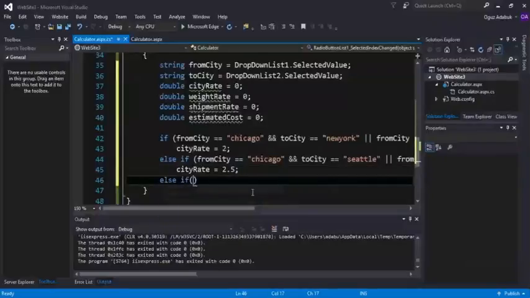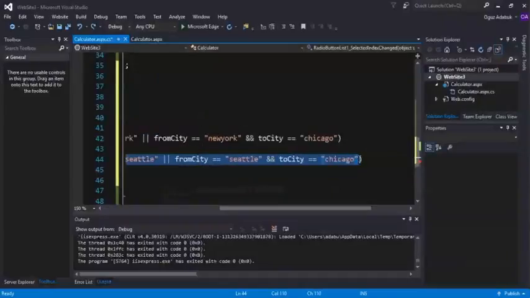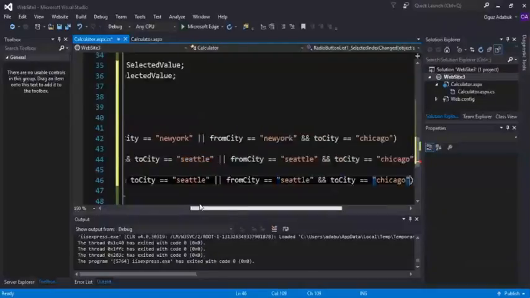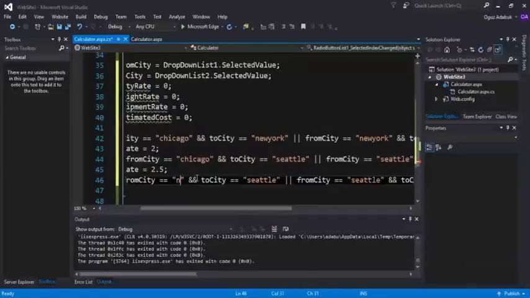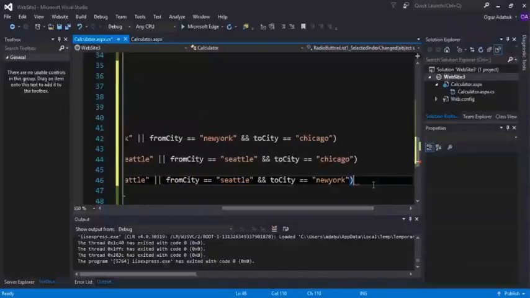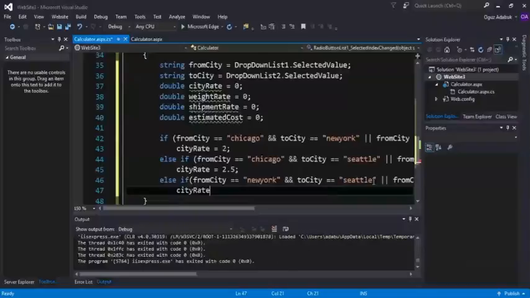Else if from city is New York and to city is Seattle, and the other way around too. And in that case the city rate is 3.5. So we got the city rate.